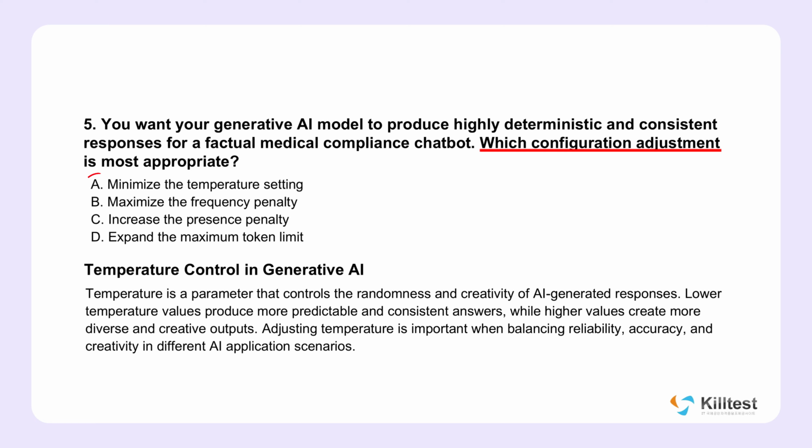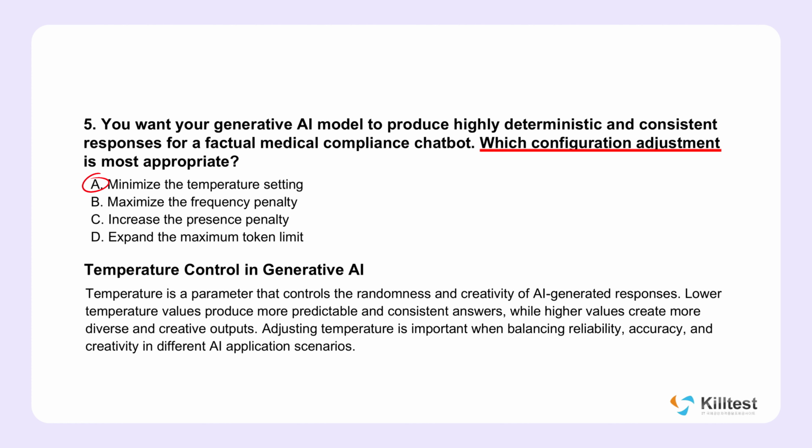But for a medical compliance bot, you want to eliminate that randomness entirely. A low-temperature AI is a classical musician, strictly reading sheet music. That is a great way to think about it. Minimizing the temperature mathematically alters the softmax function within the model's output layer. It heavily skews the probability distribution toward the absolute highest scoring token. So you remove the bounce from the Plinko board, the chip falls straight down the middle every time. Yes. When you set the temperature near 0, you are essentially forcing the model to take the argmax, the single most mathematically probable next word, every single time, resulting in rigid, highly deterministic outputs.